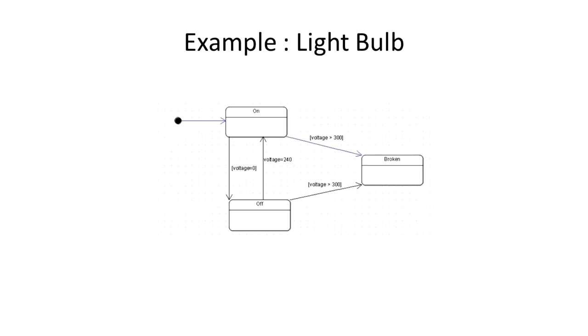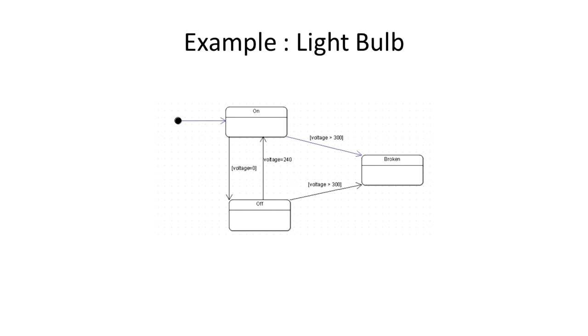Okay, so let's have a look at another example then, which is going to be one of the exercises that we're going to do in just a minute. And here we've got a new scenario where we're going to model the functionality of a light bulb. And you can see that we've got three states modeled here, which are on, off, and broken. And the deciding factor to transition to these states is the voltage. So we transition from on to broken if the voltage exceeds 300. And if the voltage was to become zero, we can then transition from on to off.